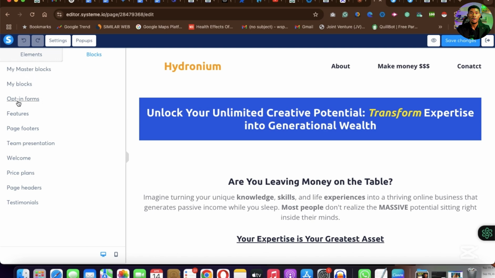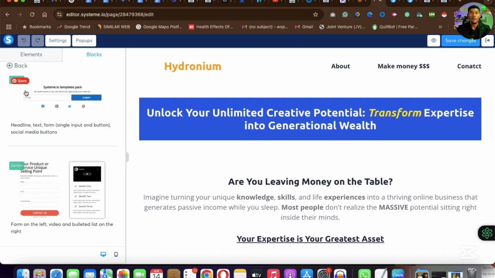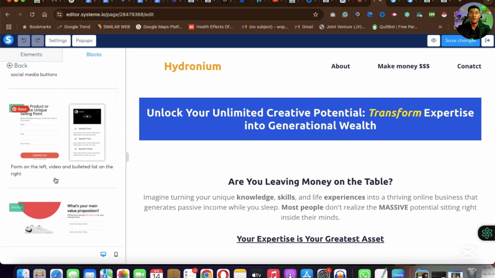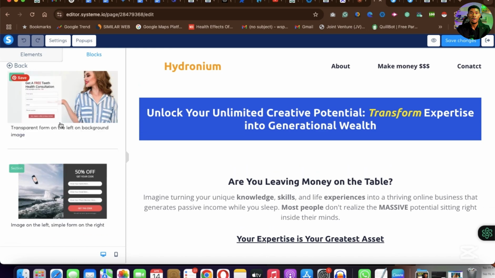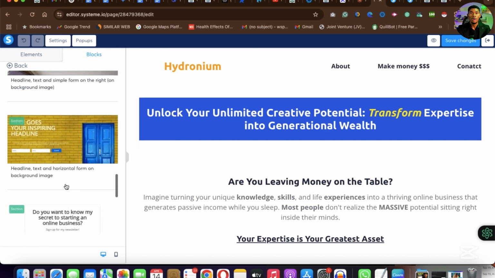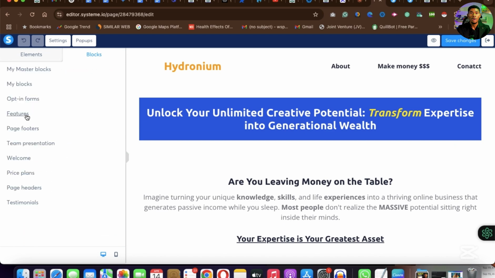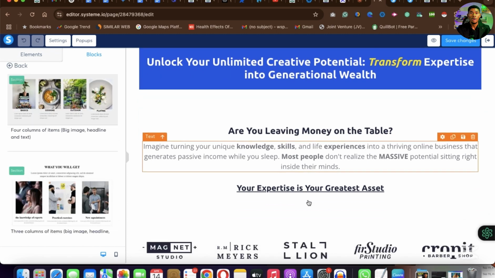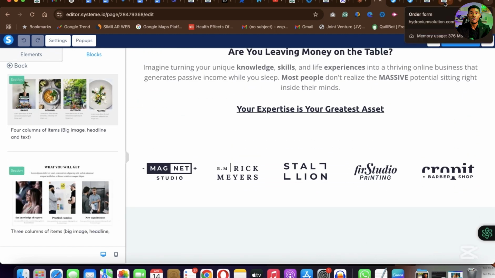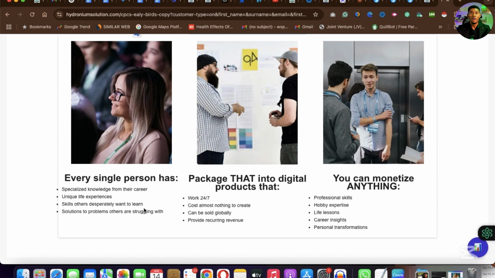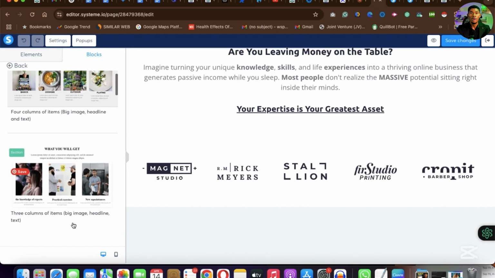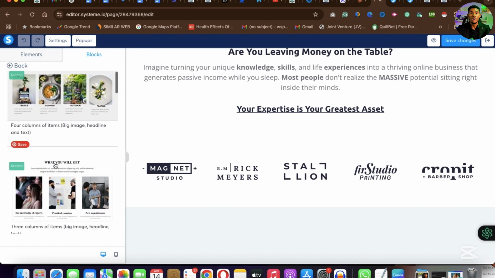And I will show you something very powerful. When you click on this block, you will see some things that you don't need to create yourself. Look at them. All you need to do is just drag and drop them if you like what you see. Look at form. All these are blocks for forms. So now we are looking for a block for features, because I want to put similar stuff here. See what I have here, this feature section, 1, 2, 3. So I want to have it. I will just look for any block. See, exactly, you will see this one. This is the exact one. As I'm speaking to you, that is exactly what I have, what was there. And I use exactly what is there.